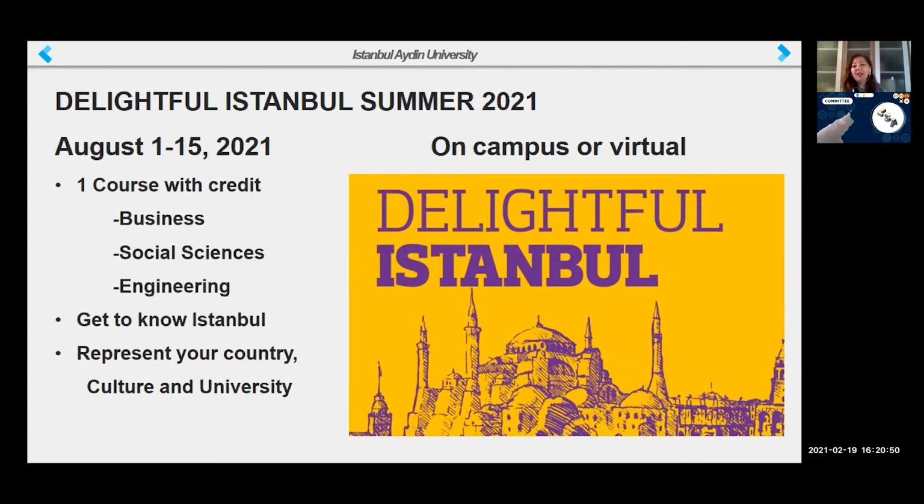Yeah, so if we do it on campus, we will again arrange the accommodation and we will do all the sightseeing tours and everything. But if we have to do it virtually, then again, we will offer the courses online, and we will also do some virtual city tours, some extra webinars, etc. So this is the plan. Maybe it will be something hybrid. I don't know. I'm open to suggestions from our partner universities here as well, right? So we can maybe offer one course on campus and then offer a couple of more courses online. So students may have the chance to choose whatever fits them.